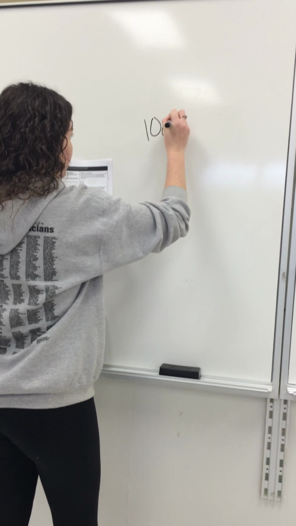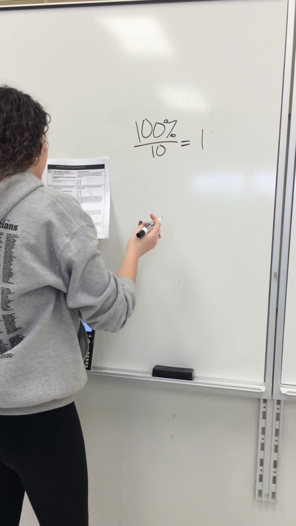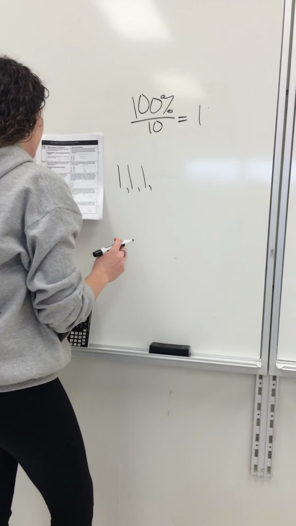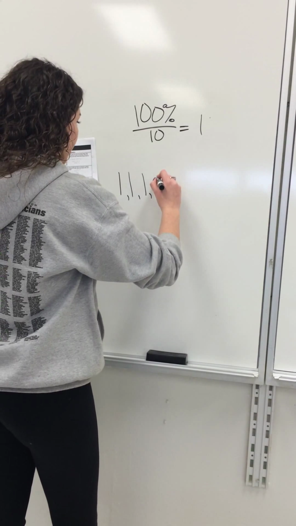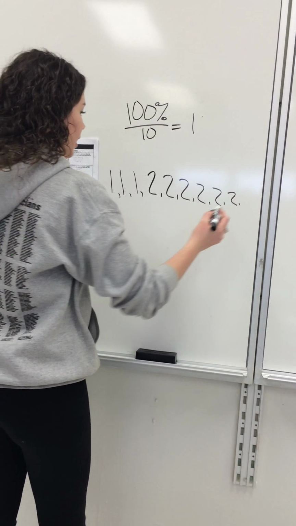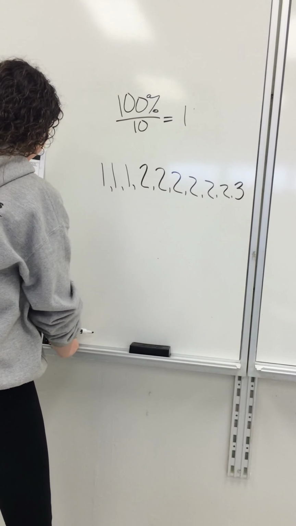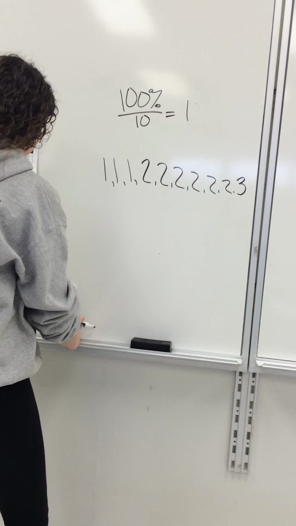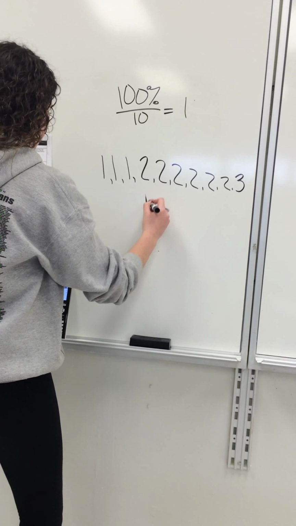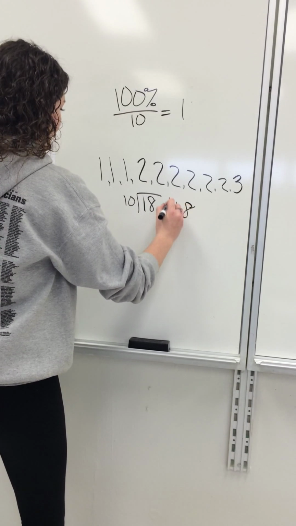So the total percents given is 100%, but we can divide that by 10 to make each of those 1. So then for the ones given by 30% of the audience, you can say that's 3 people. By a rating of 2 of 60%, we can say that those are people as well. Say 1, 2, 3, 4, 5, 6. And for the 10% given a 3, we can say that's 1 person. So to find the average, you would just have to add all those up. 1 plus 1 plus 1 plus 2 plus 2 plus 2, and so on, to get a total of 18 divided by the total number, which is 10. So our answer is going to be 1.8, which is the average.